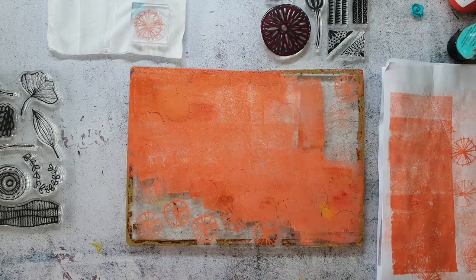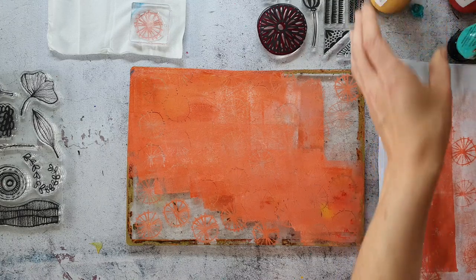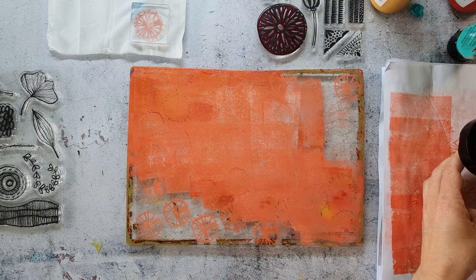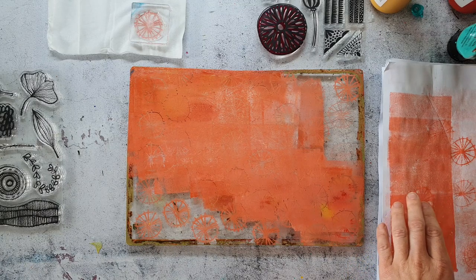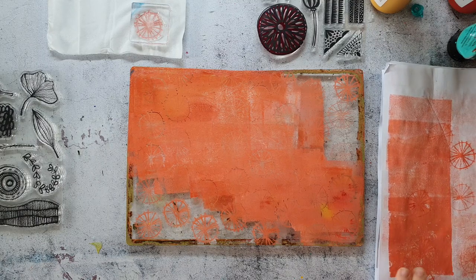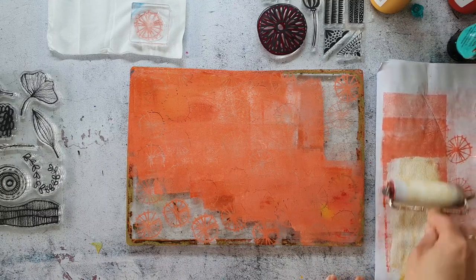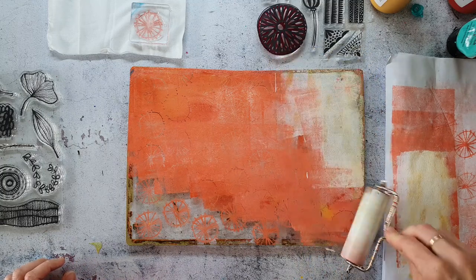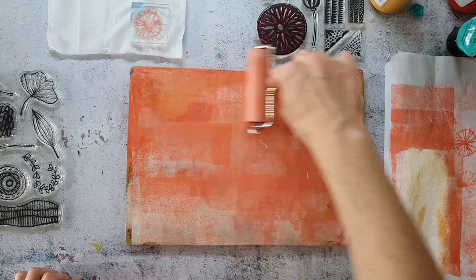While I'm using the stamp for the prints, I put it upside down onto a wet baby wipe. I added some extra water to them, and when I'm done I just throw the stamps into a water container, and when I've finished with everything I go to the sink and wash the stamps. If you have cling mounted rubber stamps, it's a bit more difficult because you can't throw the cling mounted stamps into a water container. I now go on top with some more paint.